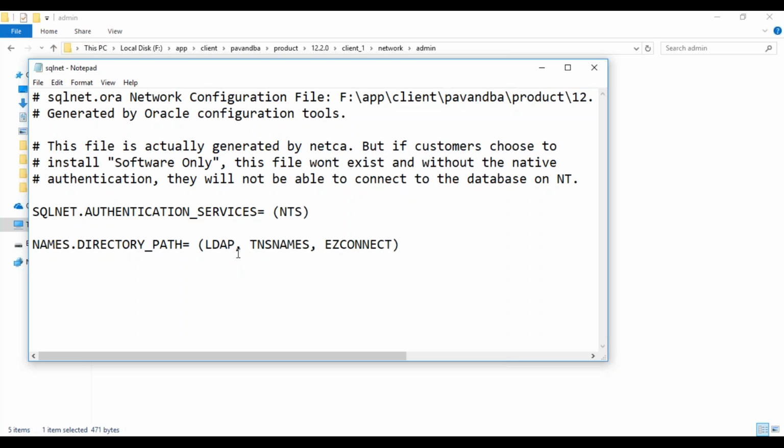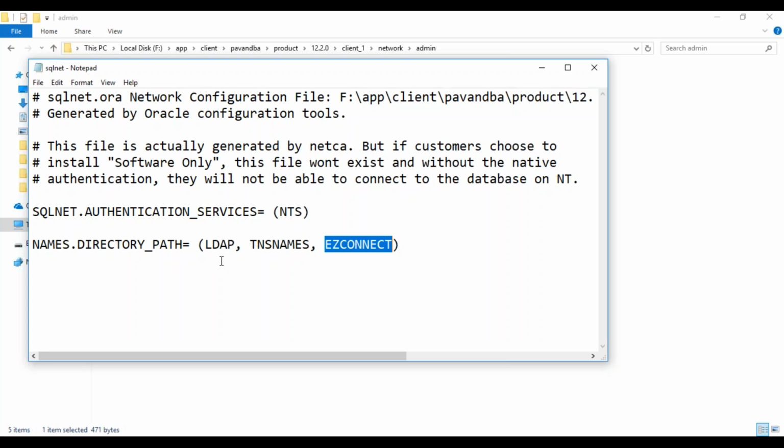Then whenever you try to connect to the database, first it will try the LDAP connection. If it doesn't work, it will try the TNS names connection. If this is also not working, it will try EZ Connect. And if this is also failing, finally Oracle is going to give you an error stating that it cannot establish the connection to the database.